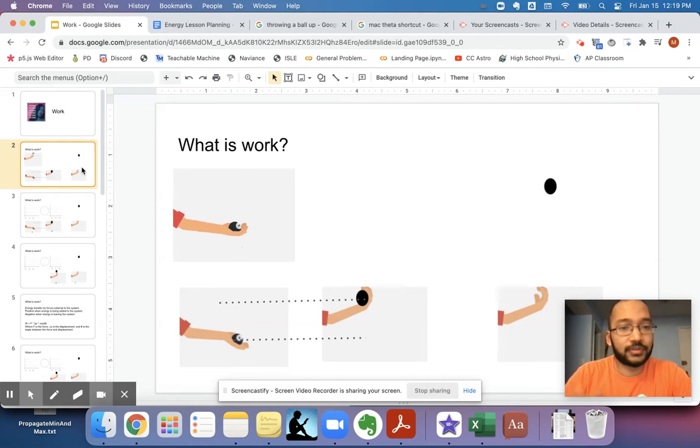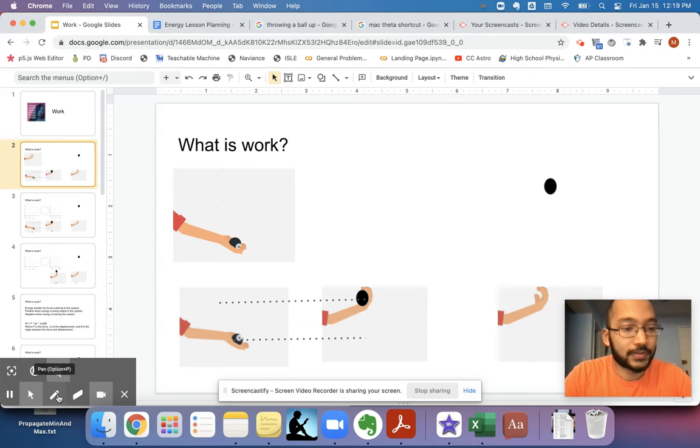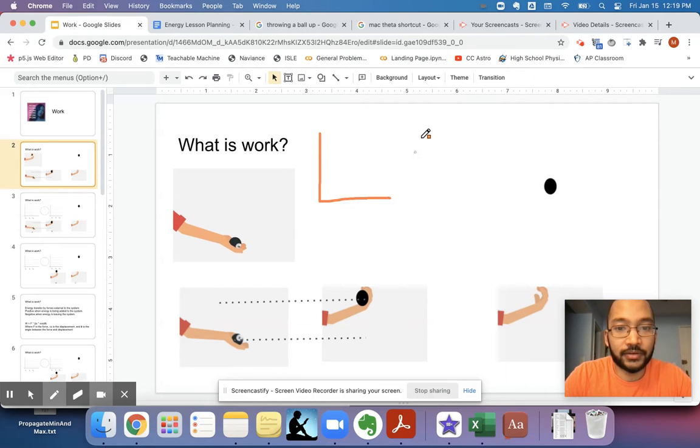And here's an example, person throwing something up. I want to focus on 3 different snapshots. So here it's at the low point. Here the ball has some initial velocity and it's a little bit higher up. And then here the ball is at its max height. So a little bit of good practice right here. What does the LOL diagram look like for this scenario? Should pause the video and try it.